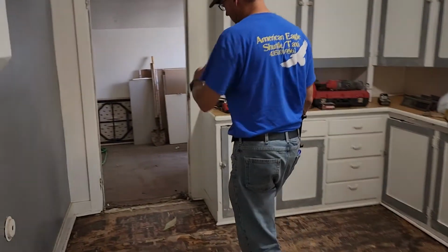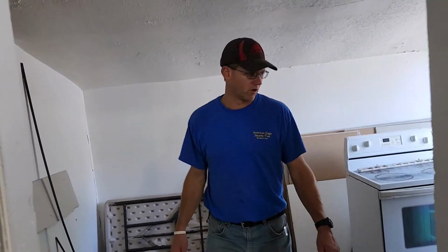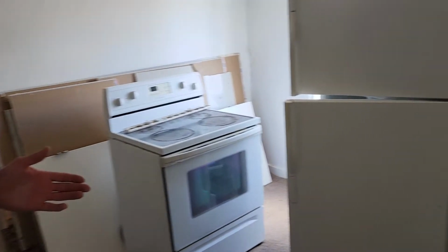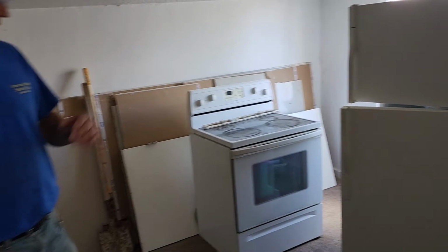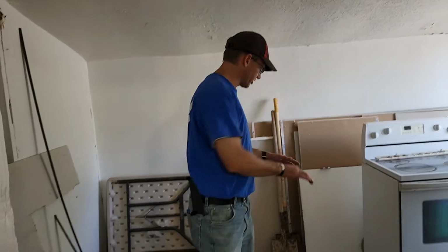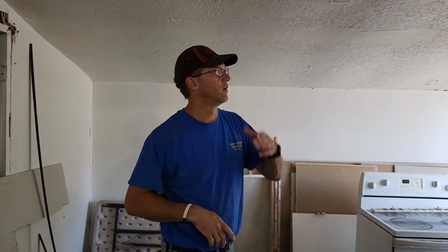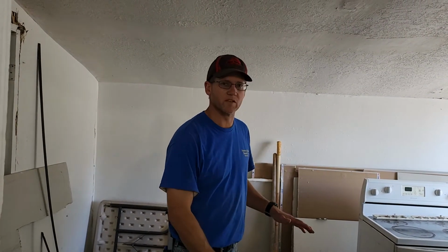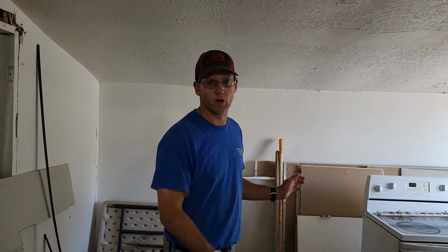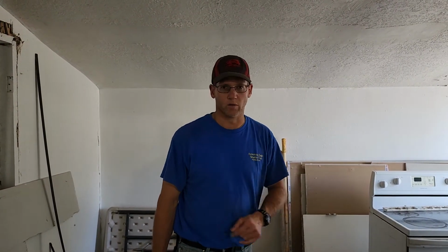Back here, we haven't done nothing back here yet. Back here is where the laundry room's at. I'm gonna transfer the washing machine back here and put it in here, along with the dryer. But the floor slopes with the roof. No, I did not add it on. My plan is to tear it off, keep the roof part, redo it, and then drop this down and put a whole new slab of concrete down for the washer and dryer and redo it all.